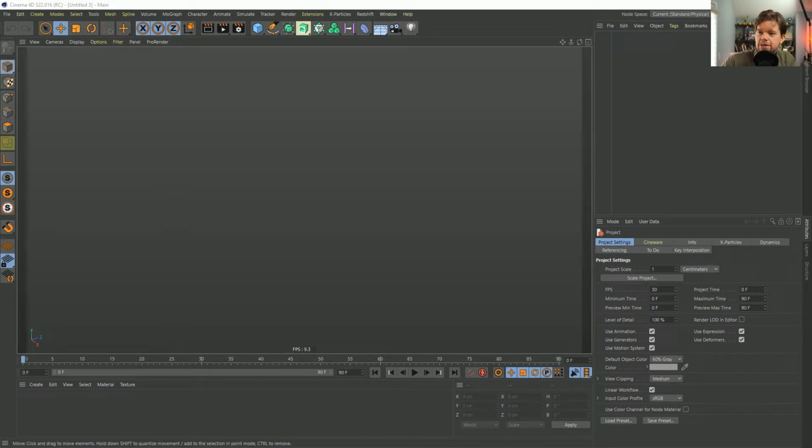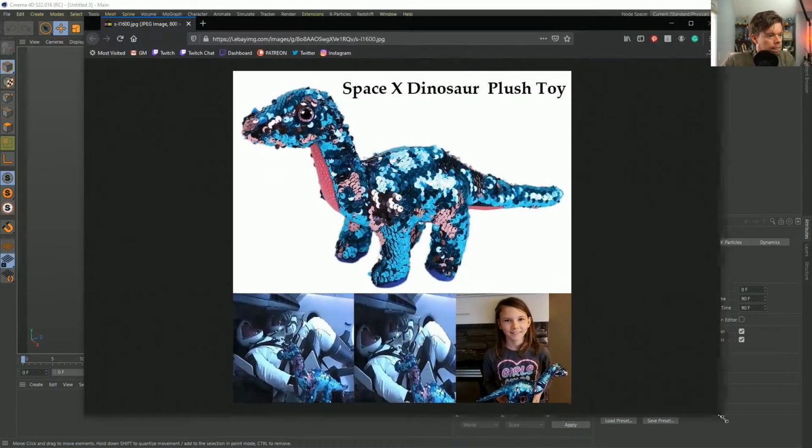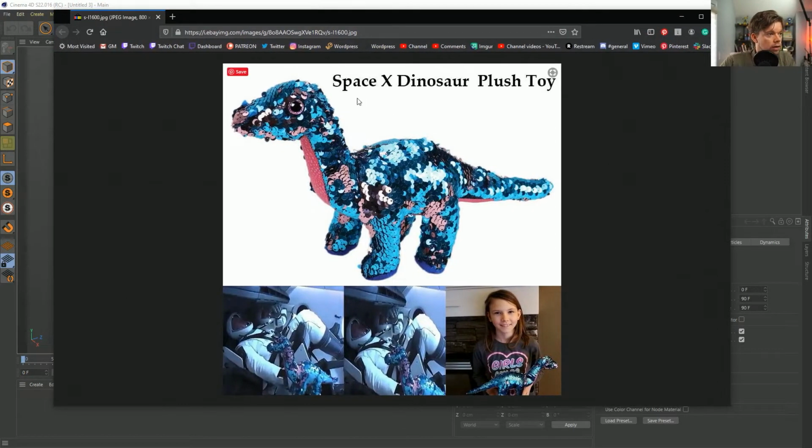A sparkly SpaceX dinosaur. That is intriguing. So it's actually very on topic. The two astronauts that went up on the new Endeavour capsule, the SpaceX module that went up to the space station, they always have some item that is going to show when they're in 0G, and it was actually the sparkly plush dinosaur. And so this is essentially a sequined dinosaur, and it's so cute. I remember watching live when this just floated up into the screen, and it's pretty wonderful. I guess it's a pretty good question, where it's essentially a question of how do you make sequins. And we were recently talking about making scales, but this is sequins.